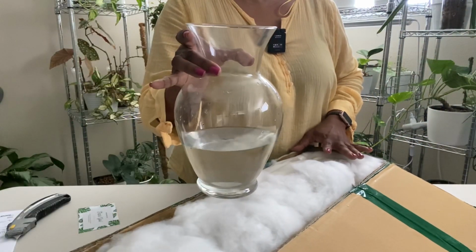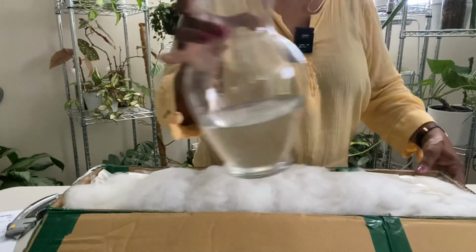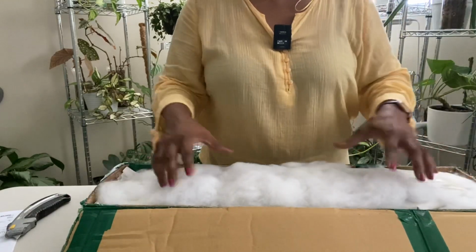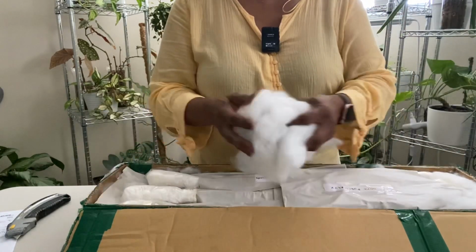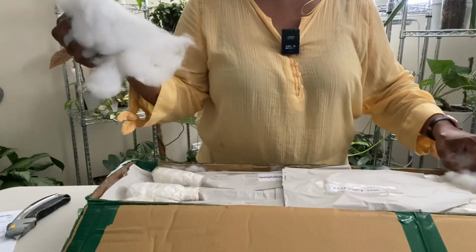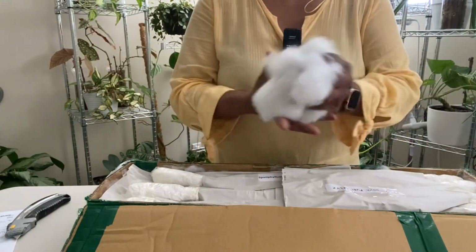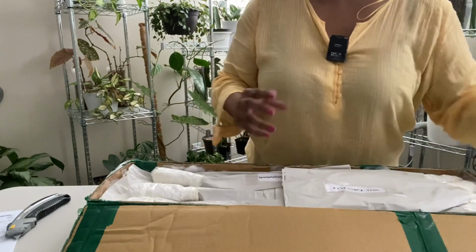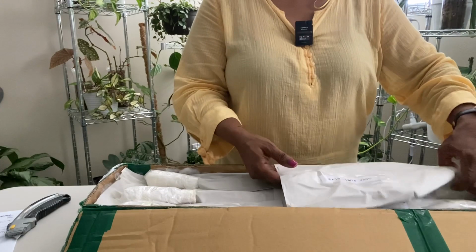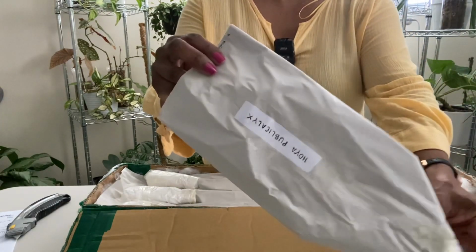I have my water sitting by, because there's a good chance that these plants will be dehydrated. So I like to sit them in some water so that they can rehydrate. And like I said, this cotton batting keeps the plants from moving around so that the leaves don't get damaged. So it's always nice to see a nice snug package without totally smashing everything.